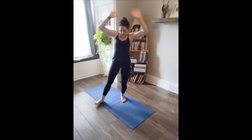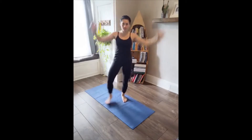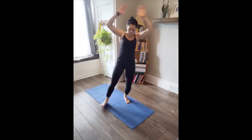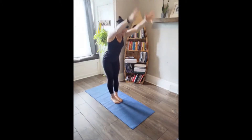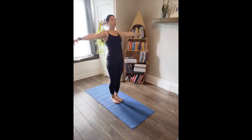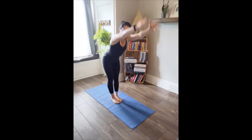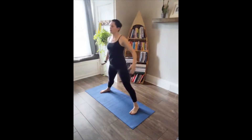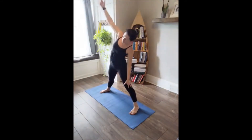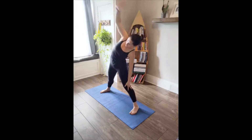Good, heel jacks. Again, if you're feeling like you need more, go ahead into regular jumping jacks. Last one on each side. Good, feet come together. Inhale, bring your arms up. Exhale, reach for the toes. Bend the knees, roll it up. Repeat twice more. Roll it up to stand. Bring those legs super wide. Right arm comes up and over — side stretch. Left arm up and over — side stretch. Continue on your own breath. Last one on each side, and relax.